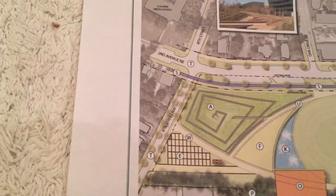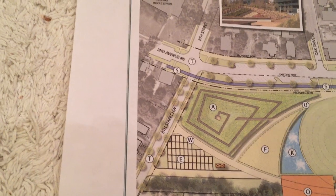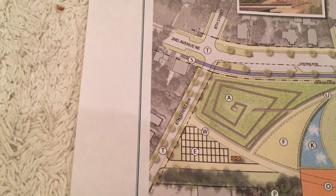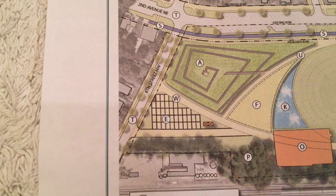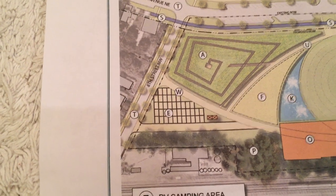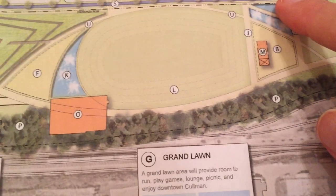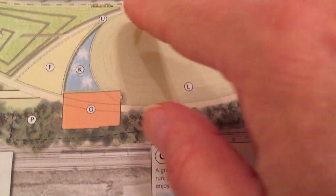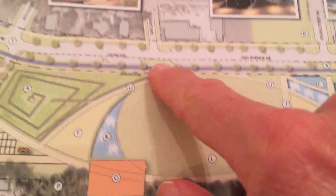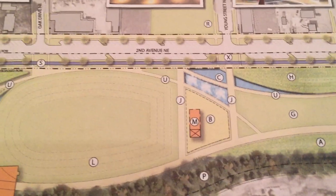Area A is called a recreational berm — basically hills and pump tracks for biking, exercise, and exploration. Utilities along the street area will also be changed. There will be emergency vehicle access points at designated locations throughout the park, and a bike path leading out down Oak Drive. Overall, this has been very well thought out.